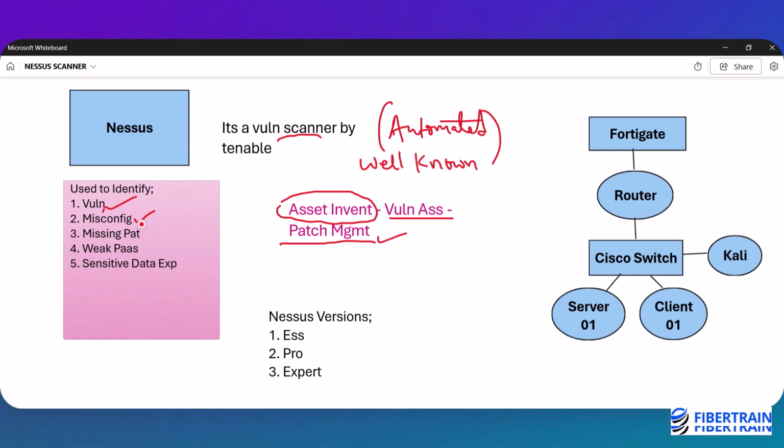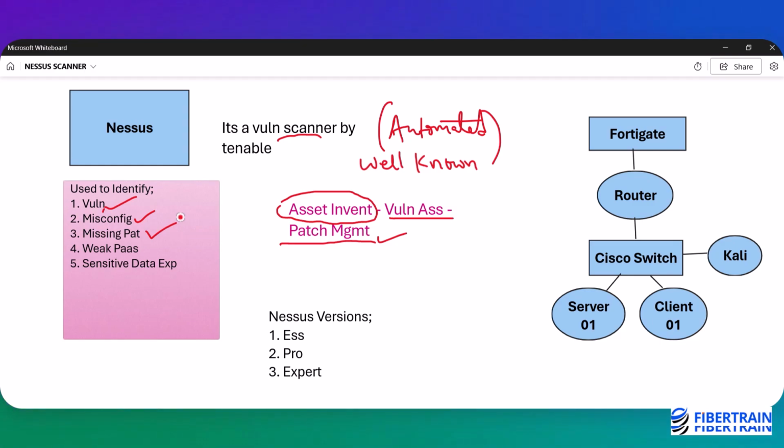Some operating systems or some software that will run within our systems might be out of date, and that can introduce vulnerability. So Nessus can help us to discover which systems on our network are missing certain patches, and that can now give us an insight as to which systems need patches so that we can keep those systems up to date.